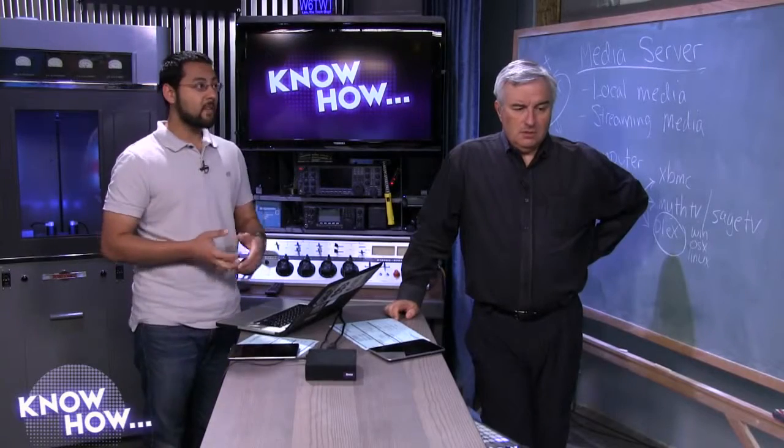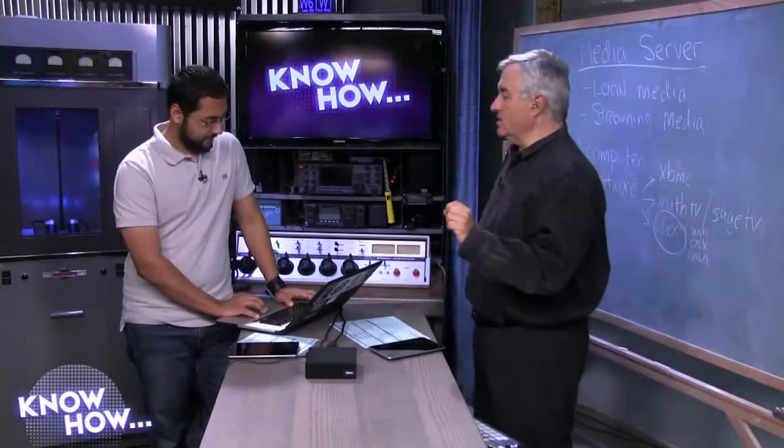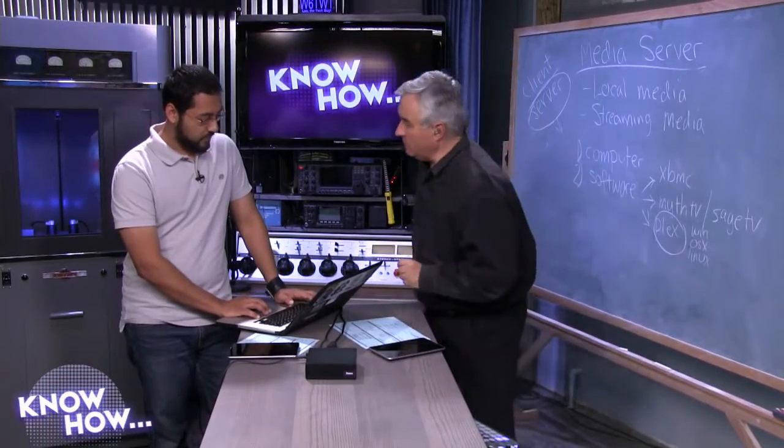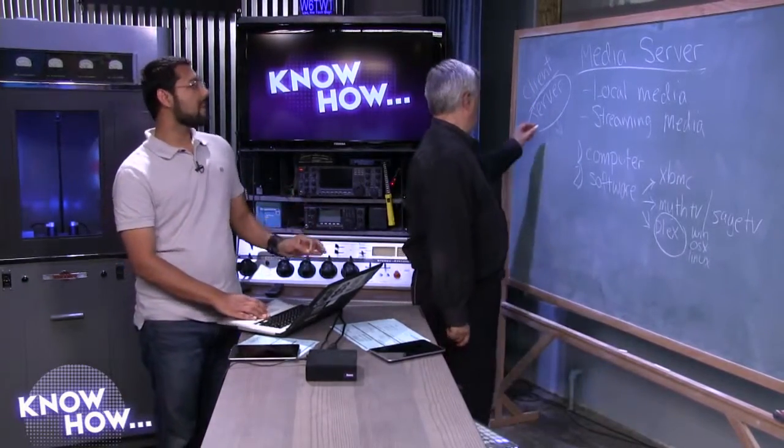Now Plex not only does the local media like we were talking about, but it will offer you suggestions like, hey, would you like to watch a Live Music Archive or Revision 3, our friends there, or Seen That TV, TED Talks. Okay, these we got to get on that list. Twit should be on that list. We could get, there is a Twit plugin. So these are plugins, these are add-ons that you add to the server that connect, say, Revision 3 to the server so that you can watch those on the clients. You'll be watching a streaming version of it. You will not be downloading it.